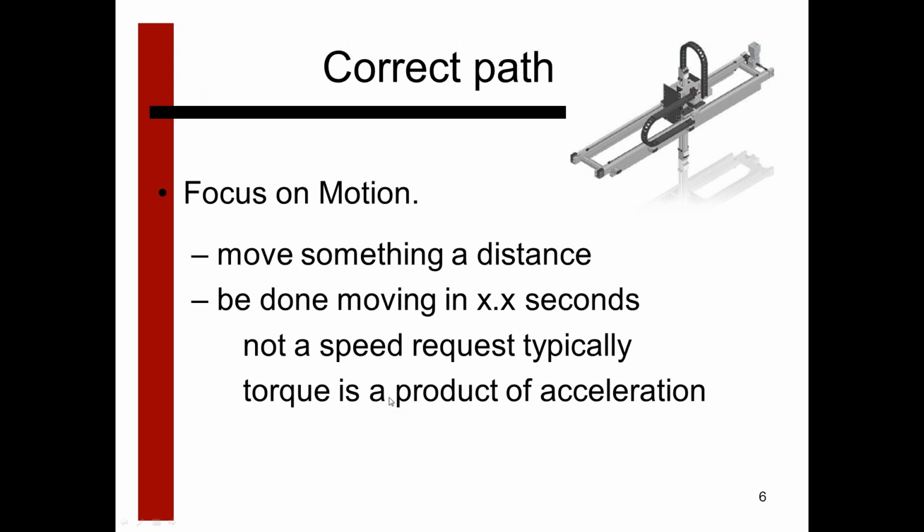But a mistake that happens quite often is people will actually spend time calculating a speed that they think they need or a torque they thought they needed, even if it's not a thrust application. But in reality, typically the application we come back to you with isn't based on a speed request. It's based on those first two bullet points. There's a distance we have to travel, and I've got so much time to do it. The software I utilize will come up with the speed. It's going to be based on acceleration values that I put in. The acceleration numbers will correspond to the mechanics that are being used, and the torque required is really a product of the acceleration used.